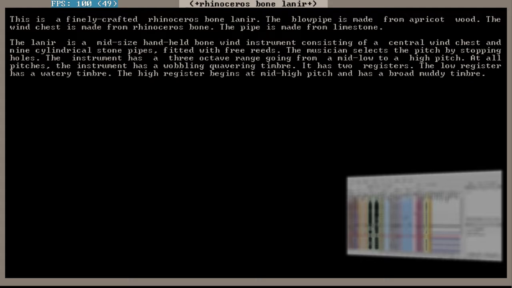It has 2 registers. The low register has a watery timbre. So wobbling, quavering, and watery. And it's low. The high register begins at mid-high pitch and has a broad, muddy timbre.